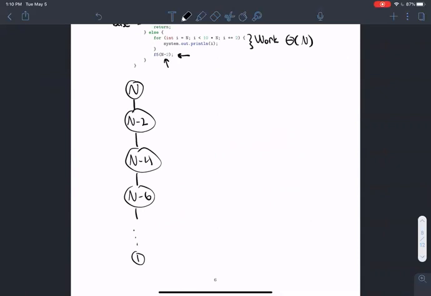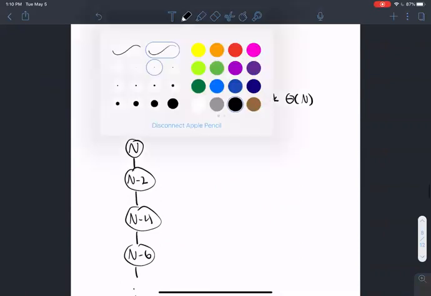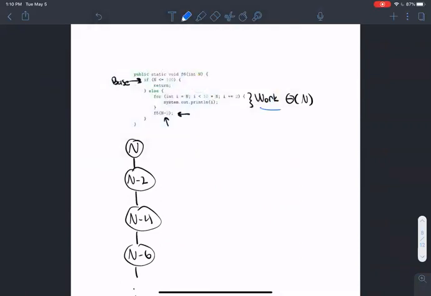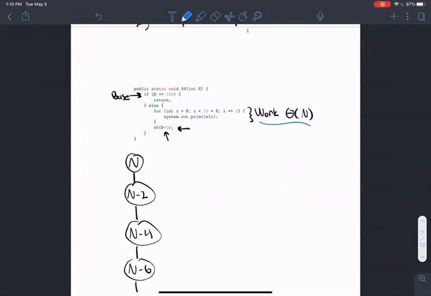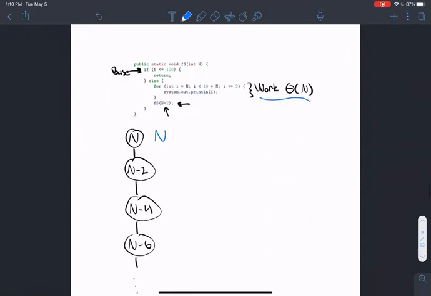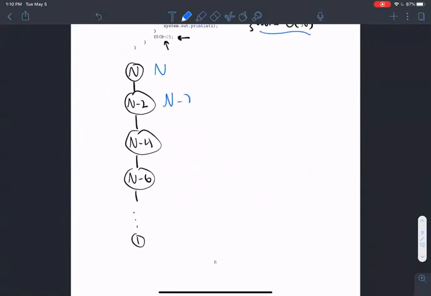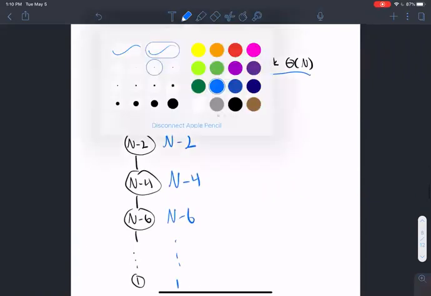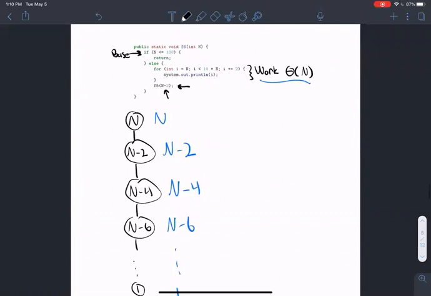And so we can just sum up the work done at each one of these levels. Because the work is linear, right? We just add all those things up. So this top node does a work of n before recursing. This second node does n minus 2 before recursing, n minus 4, n minus 6, all the way to 1. So our sum is, so here we're taking the same approach where each level does the same amount of work. Or sorry, no, actually not in this case. Never mind. Forget I said that.